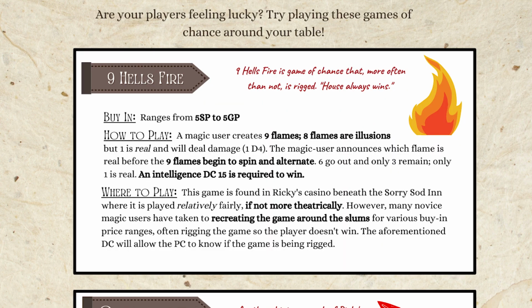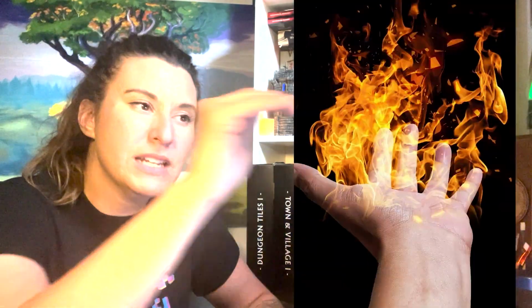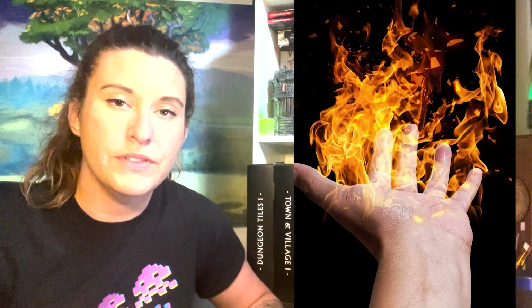The first I call 9 Hells Fire, and this is based on illusion magic. So the dealer creates 9 flames, 8 of them are illusionary, 1 of them is real. Then they mix them around kind of like 3-card Monty, and they eliminate 6 flames, meaning there are only 3 left. The player then has to stick their hand into 2 of the flames, hoping that it's the 2 illusionary ones. If the player chooses correctly and chooses the illusionary flames, they disappear and they win.